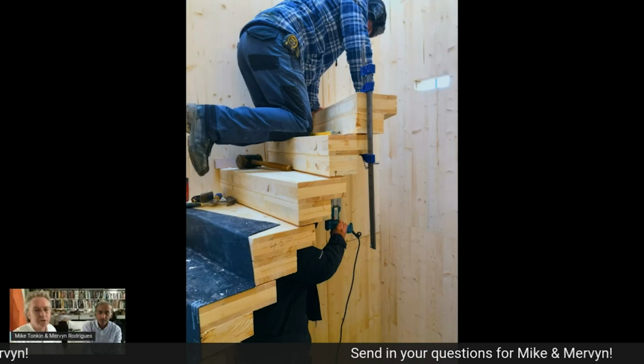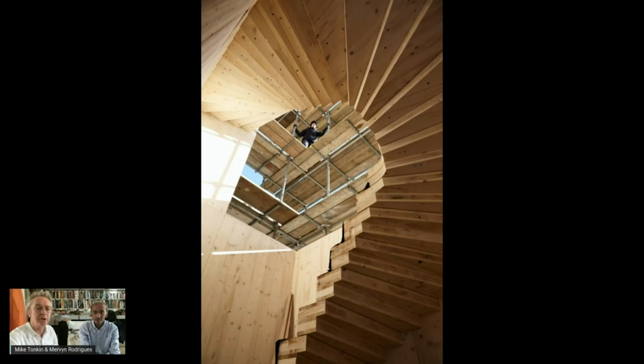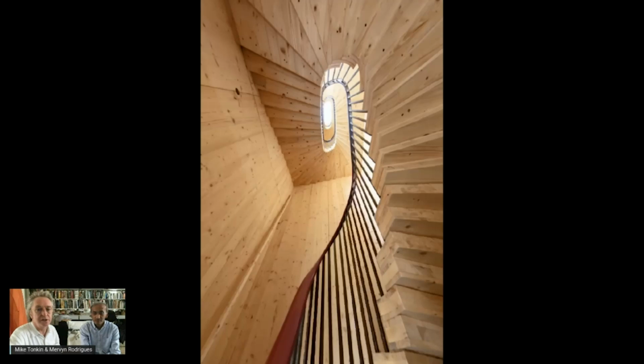So there you see the spiral of it coming round, and there you see the tall opening onto the bridges. And that's because we wanted the air from the rooms to flow into the stair, because we're using the stair as a thermal chimney to pull all the hot air up through the building. That's Lockie up at the top there. So the family was involved in lots of the construction stages of the building, which was a really nice thing to happen. And there you're looking up through.